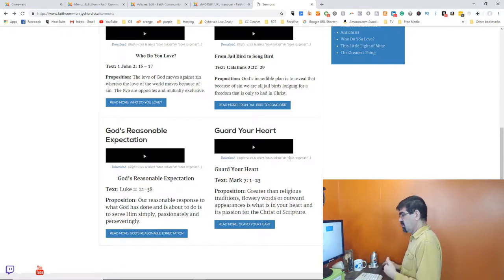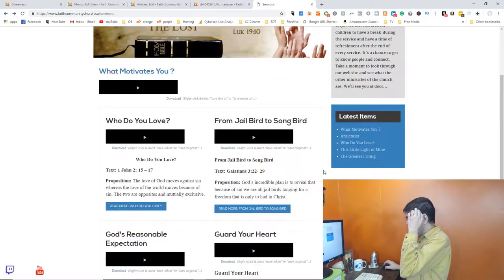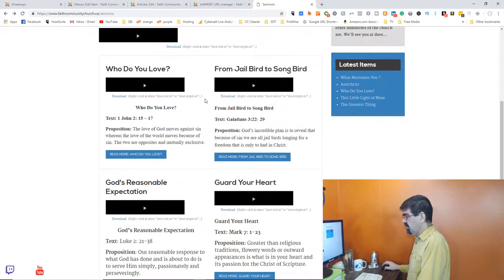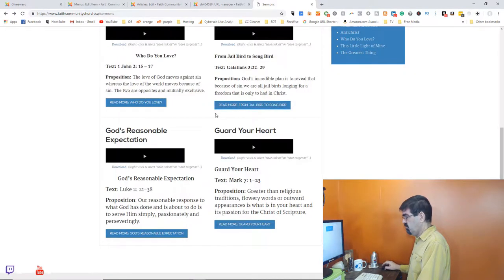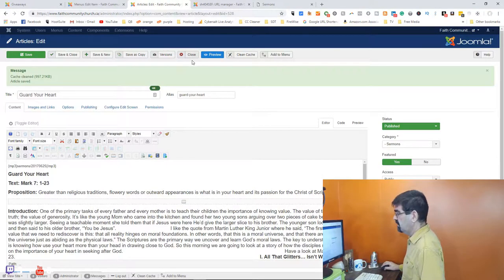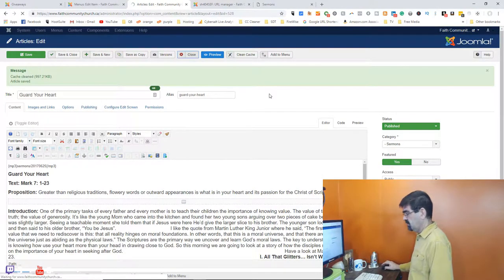But this is just to show you the blog layout. We have this one main article which goes right across, and we have the next intro articles. There's four in two columns, and if we were to add more, in fact, we can do that very quickly by doing this.